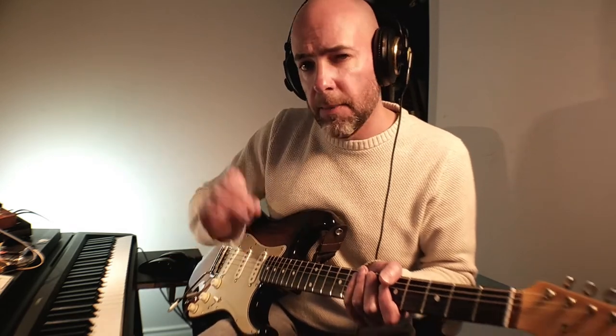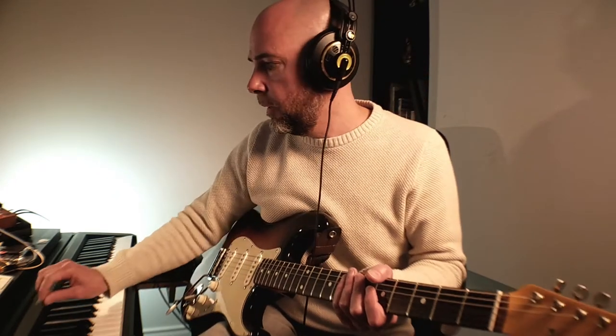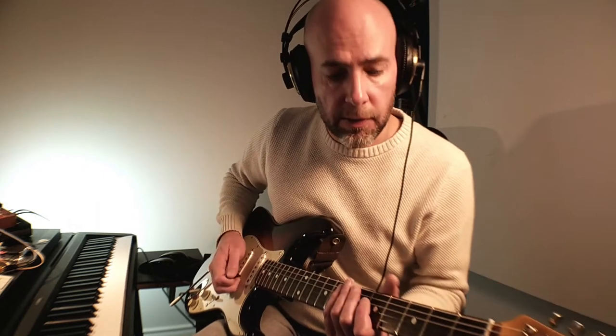Remember I said we have two potentiometers, one to control the amount of delay added to the original audio signal, and then the potentiometer that I added on controls the amount of time between each delay. So we'll start at the maximum amount of time between each delay and the maximum amount of mix, which sounds like this.